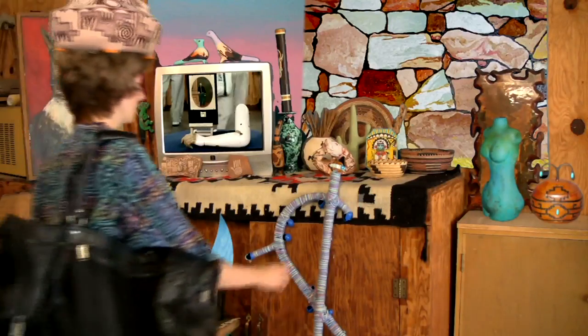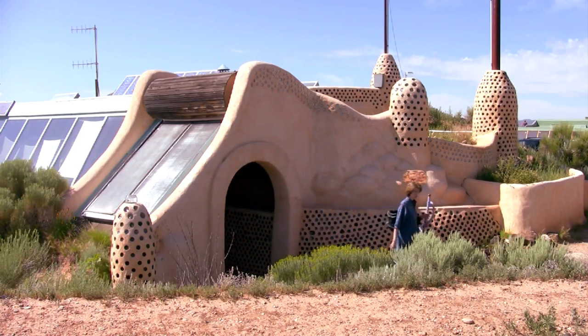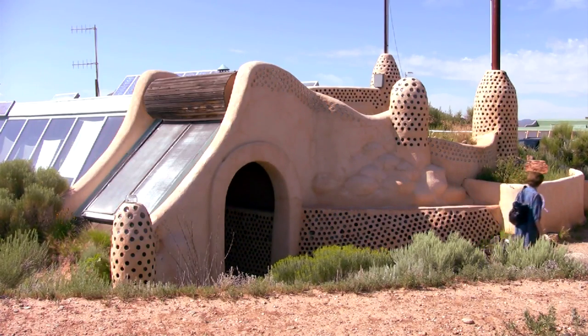Unbelievable. Brought in my great-grandfather's arm. That's a prosthesis. This is a real high quality. It's hand-carved wood. We have the enamel paint over the top of the hand-carved wood.